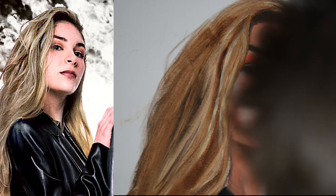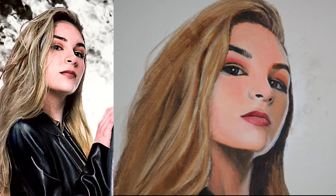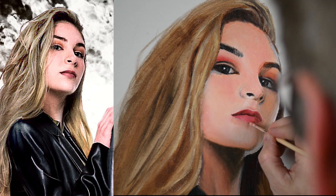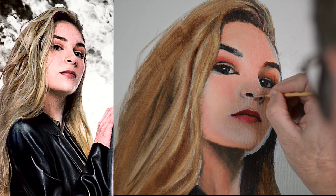Originally here comes the Evolve makeup — looks like the makeup she wore in the Evolve video. A little heavy on the eye shadow with almost that exact same color. So Warning fans, you know what I'm talking about. Here I even got the mouth straighter, which needed to actually angle down on the right side. I do like Dani's look in this. I really wanted to capture her look because she's always got this 'I know something you don't know' look, but it's very playful. So I really wanted to try and capture that in the eyes.